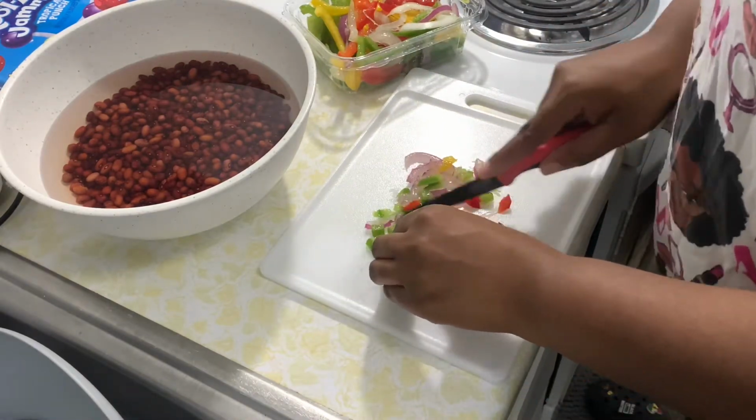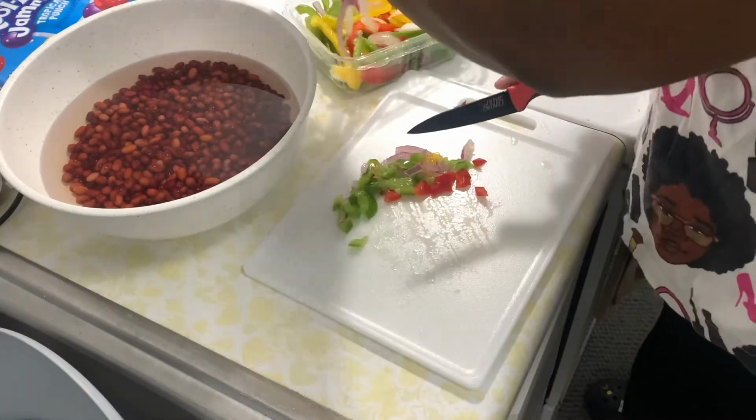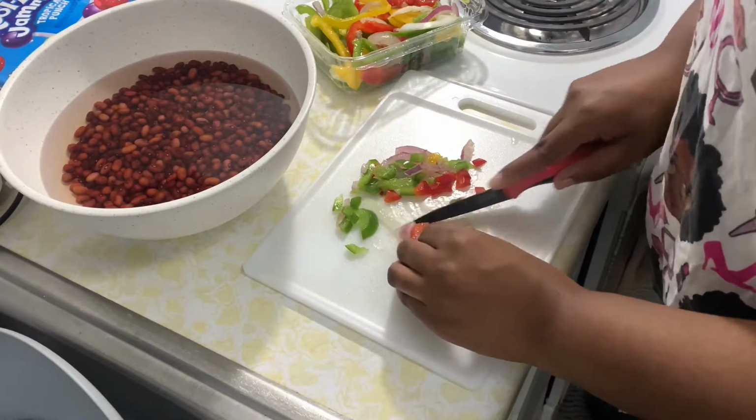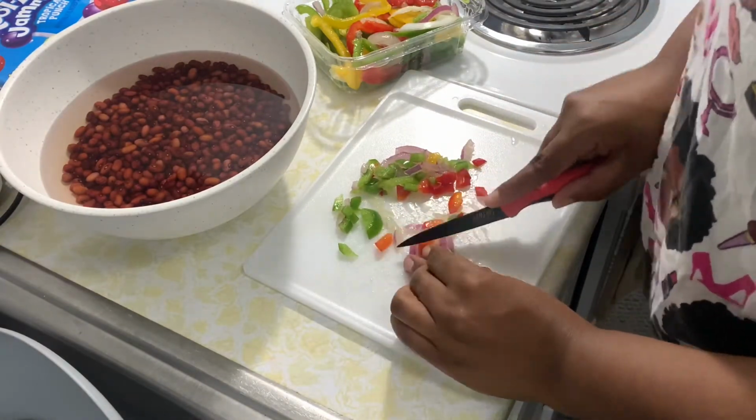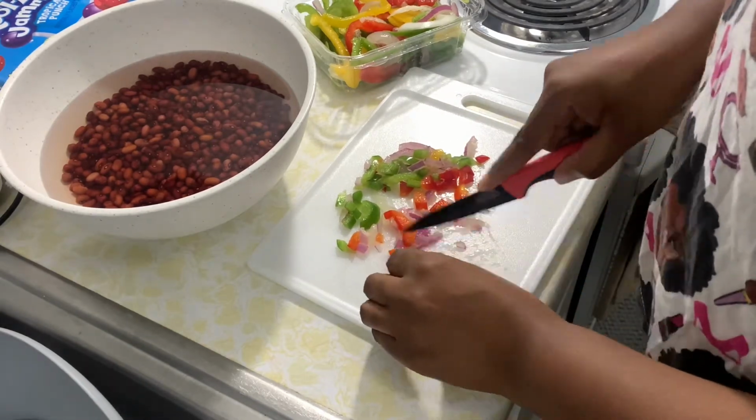Okay, so now I'm just going through and chopping up my veggies. I wouldn't brought this mix, but you would need a green bell pepper, a red one, a yellow one, and also an onion.